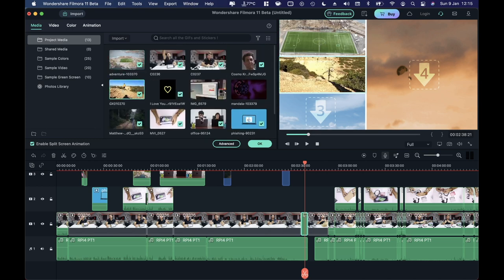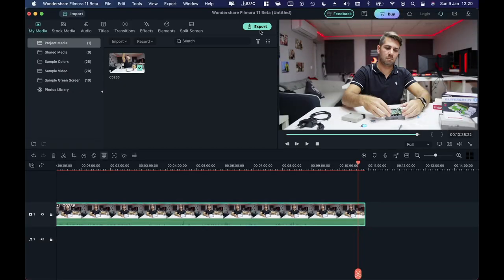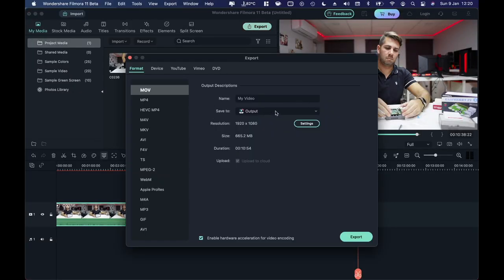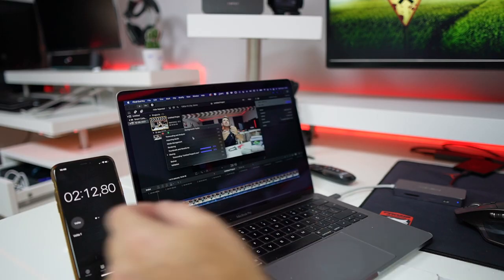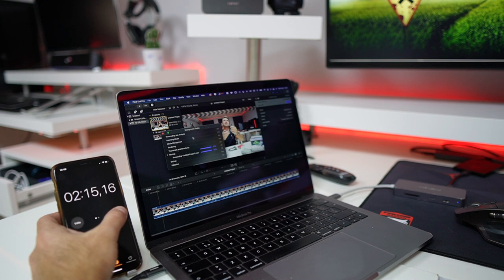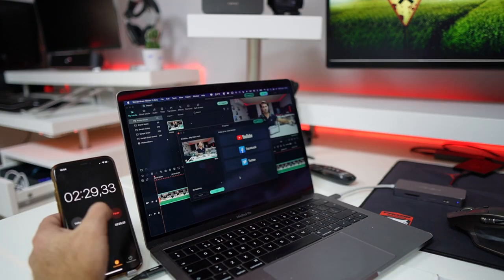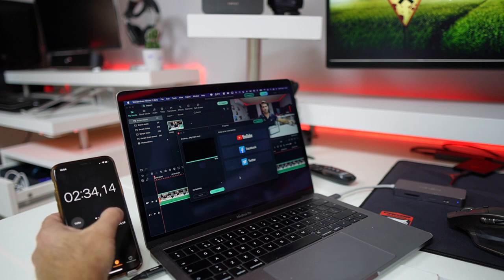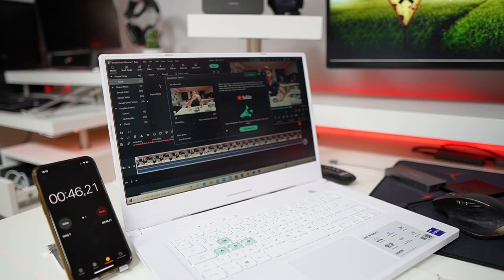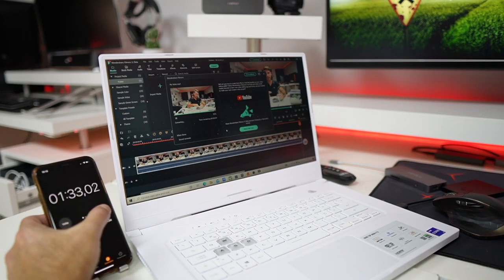Now, talking about the rendering times, which I did already share in the beginning, the timeline that I did test out has 10 minutes and 50-something seconds, so 11 minutes more or less, and it renders really fast. Now, Final Cut Pro 10 still is the fastest. My MacBook Pro took 2 minutes and 17 seconds running on Final Cut Pro 10, and the same MacBook Pro took 2 minutes and 34 seconds running on Filmora, but it's just awesome. And then this Windows computer right over here, which is great hardware, took 1 minute and 37 to render that same project, which is really, really nice.